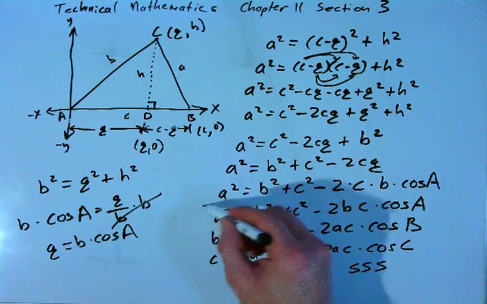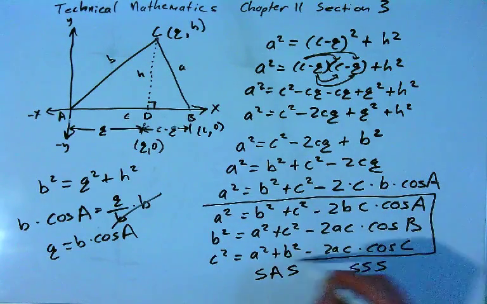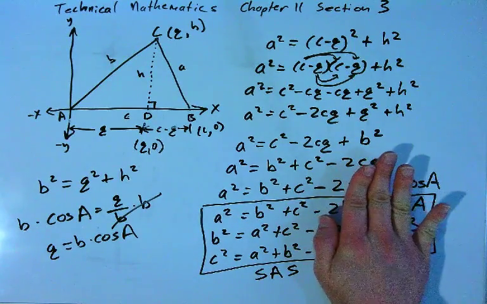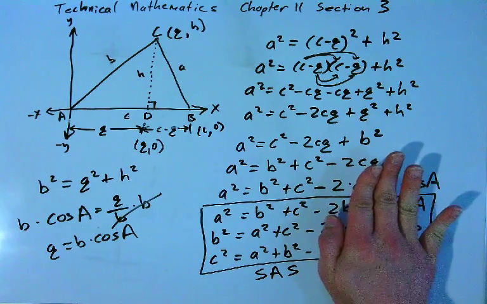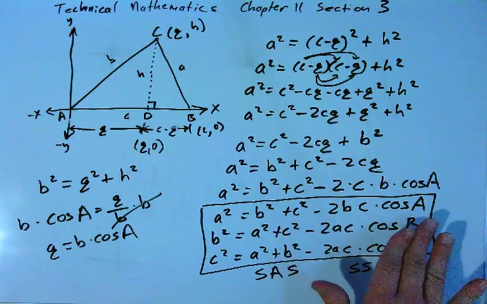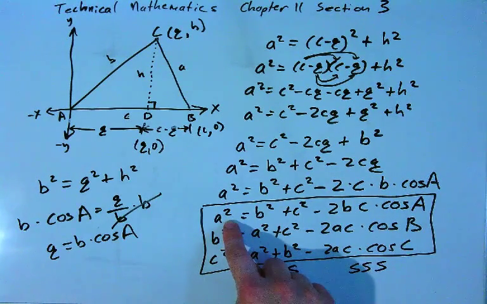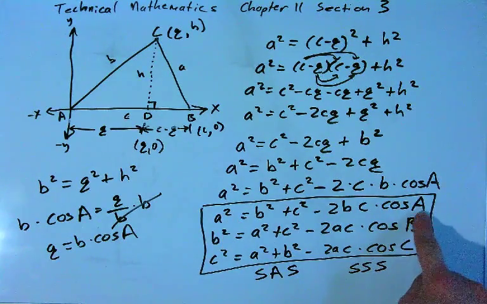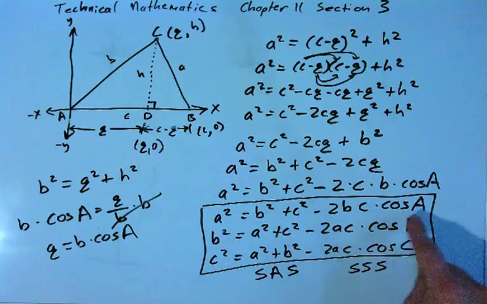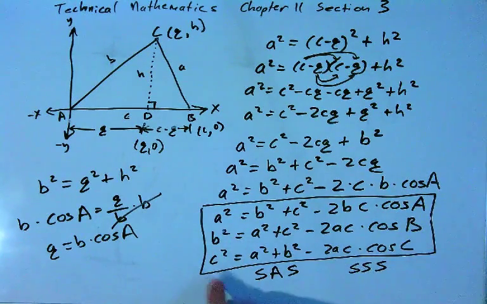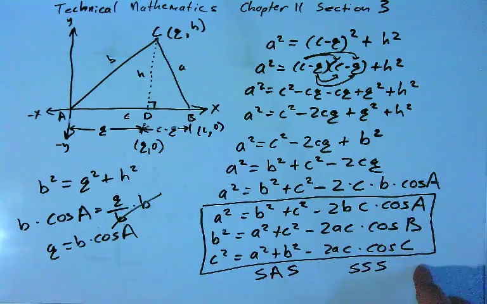You're going to want to familiarize yourself with these three forms of the law of cosines. Notice that they resemble the Pythagorean theorem: A squared equals B squared plus C squared. But then we have this extra term, minus 2BC cosine A. Whatever side is by itself on the left-hand side of the equal sign being squared, the angle opposite of that side is the angle I'm taking the cosine of. So if I see A squared equals, I expect cosine A. If I see B squared equals, I expect cosine B. And if I see C squared equals, I expect cosine C.